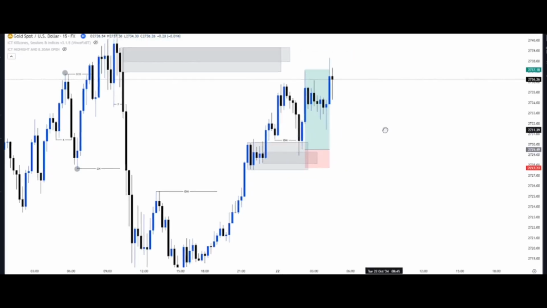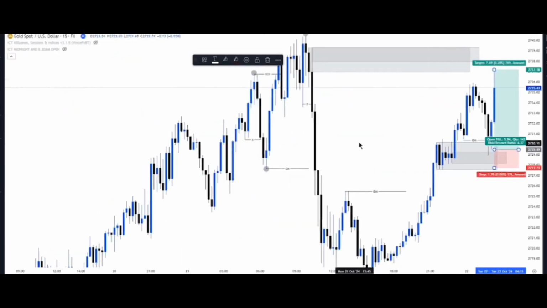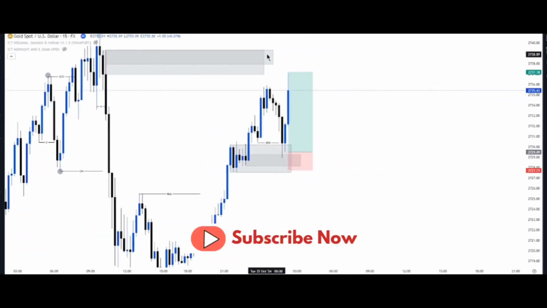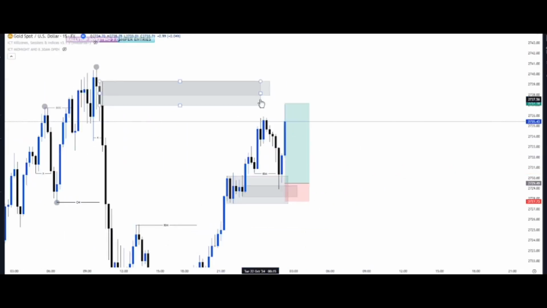And now when price came into this, let's play price from here so that you can understand every bit of what we're doing. Let's take out price from here. Now take a look at this. Price came into this 15-minute area of interest. So the first time price tapped into it, remember, our refined area of interest is still here. I hope you understand. But now, on this 15 minutes time frame area of interest, price tapped into it.